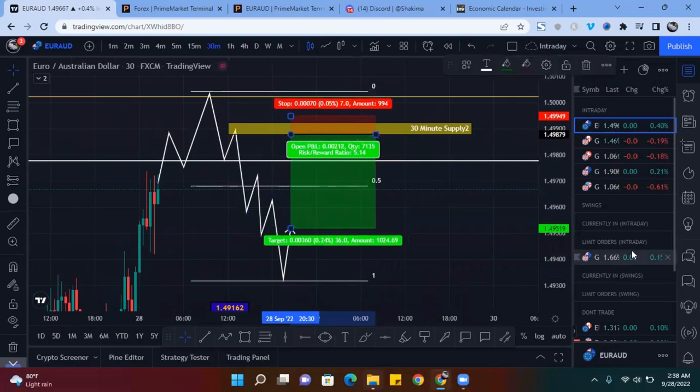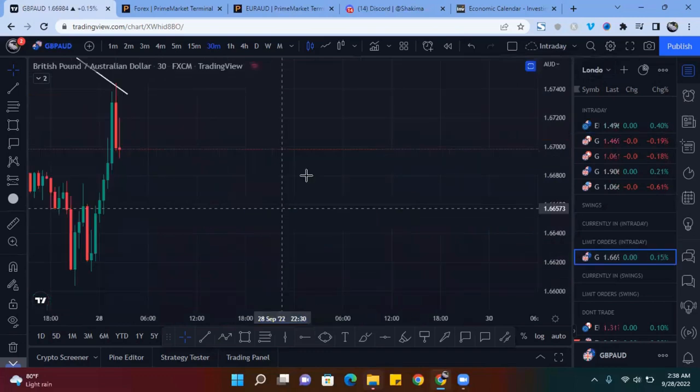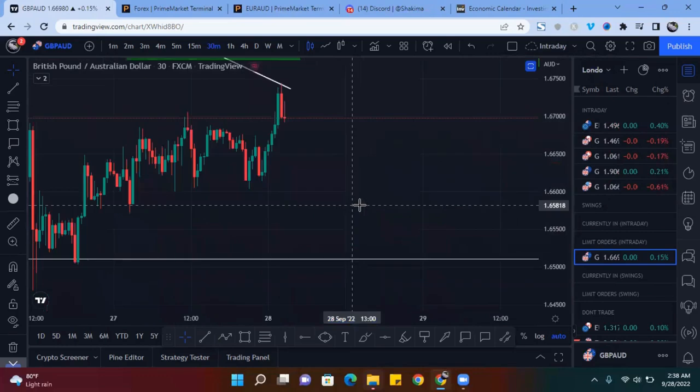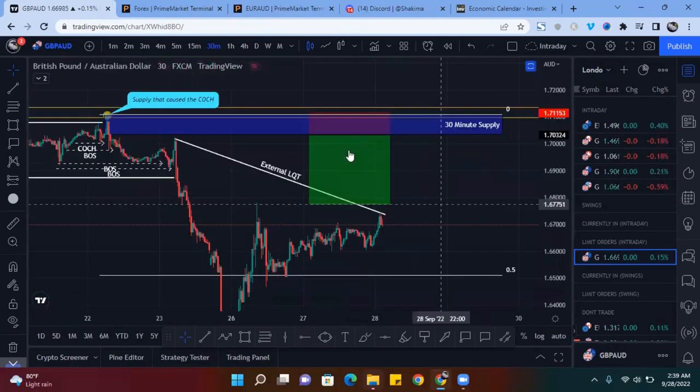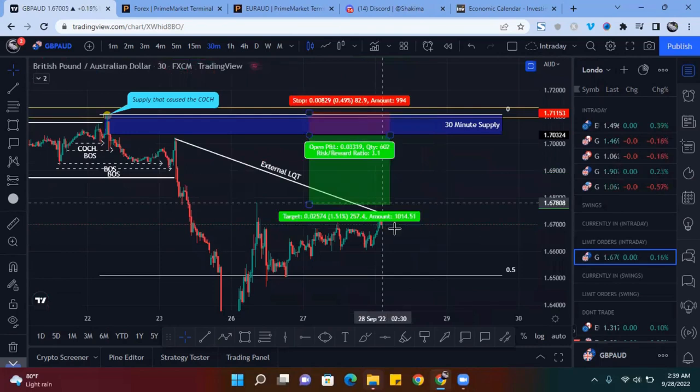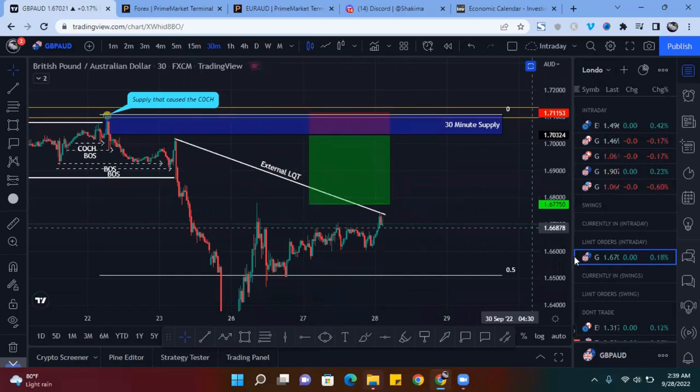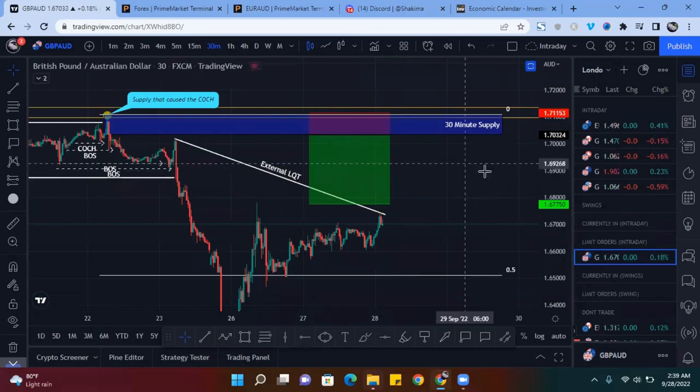So now I set and forget all of my trades. Every single one gets set and forget. As the night progresses, I do expect this to trigger at some point. If it doesn't trigger, I would cancel the order and then just come back to it the next day, London session, because likely there will be an impulse move. If it hasn't finished taking all the external liquidity, that means the setup wasn't ready today. It will be ready another day. So you cancel the order and you keep this in mind for the next London session.